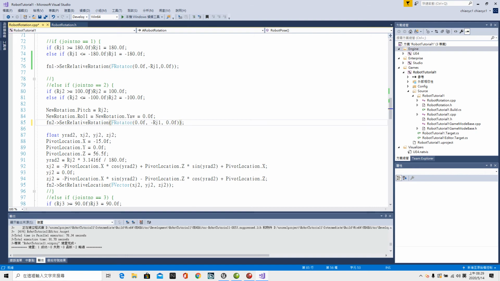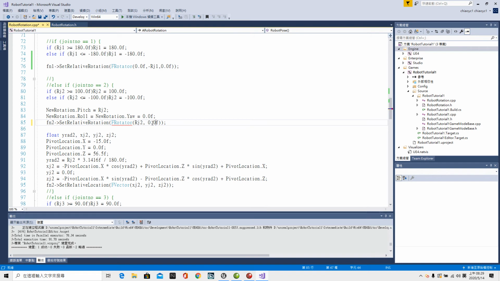The second joint rotating about pitch, about the y-axis. At the FRotator, the y-axis is listed at the first position. This is Rj2.